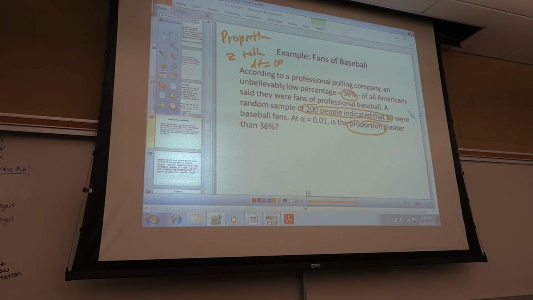Okay, is this going to be a hypothesis test or a confidence interval? Hypothesis test. How do you know? That's the question. It's asking a question. Yeah. And also, there's no confidence interval and no estimate. Okay, so finger on it. Finger on the right spot.